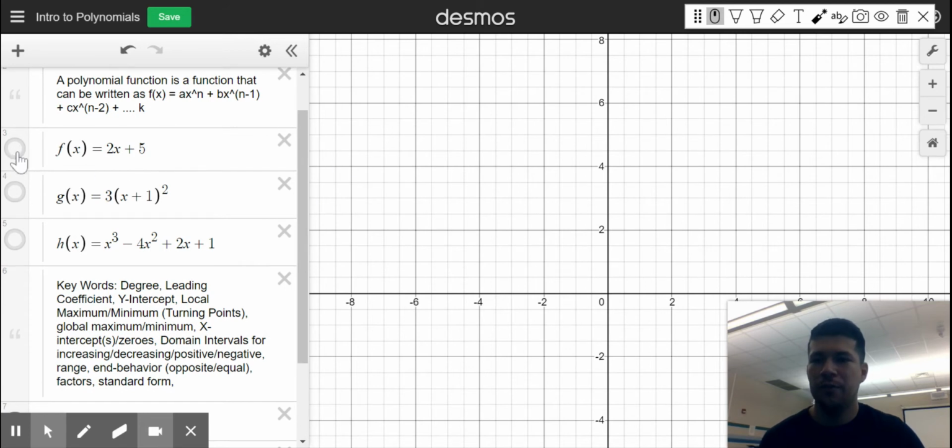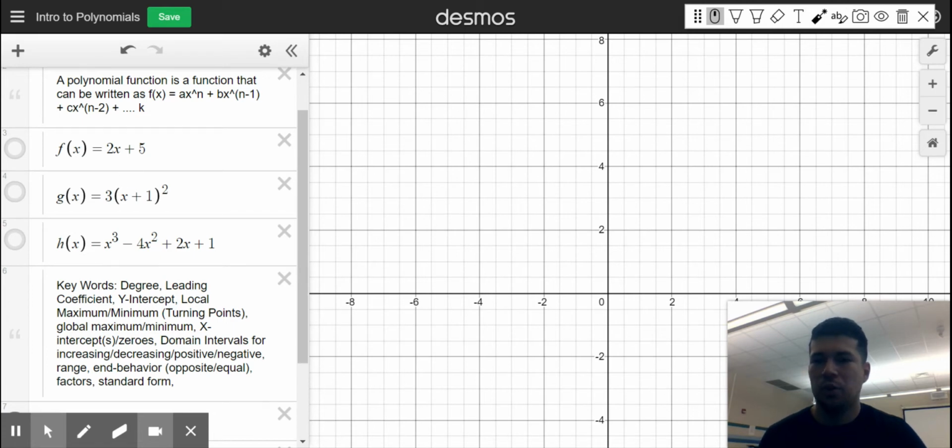So I've got a linear function, all right, and that is a polynomial. I've got a quadratic function, which is a polynomial, a cubic function, and as we continue raising the degree, we find more polynomials: quartic, fifth degree polynomials, sixth degree polynomials. So I've got a list of some of the vocabulary that we're going to be using in this unit. That's very important. It's not necessary to memorize this on day one, but it's good to have the list because we're going to be using this vocabulary throughout the next couple of weeks.